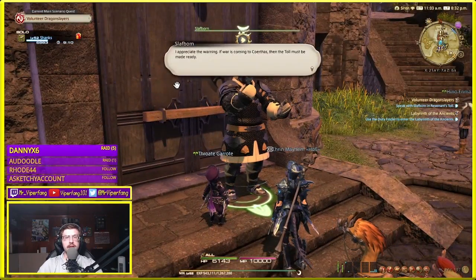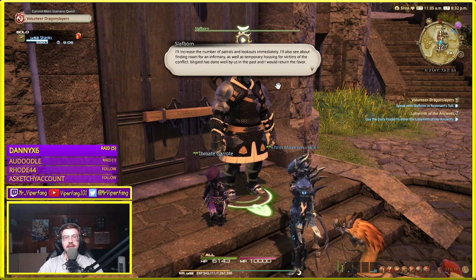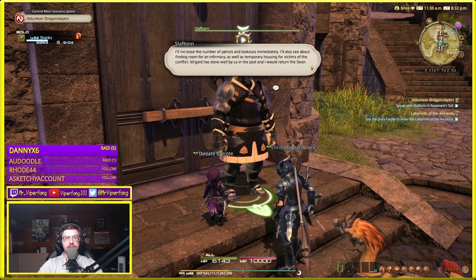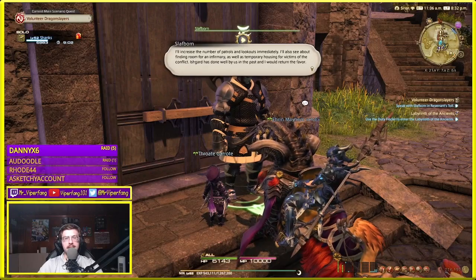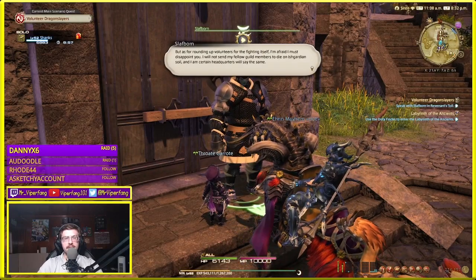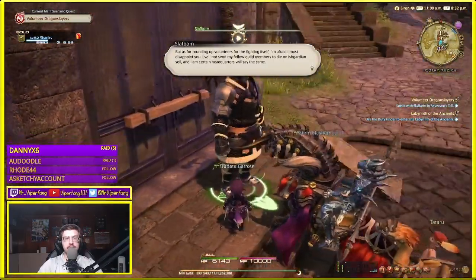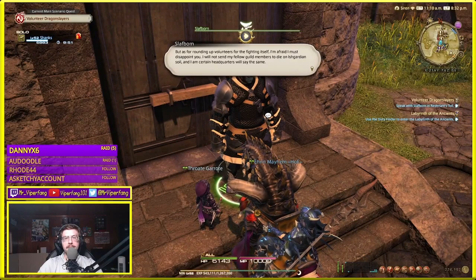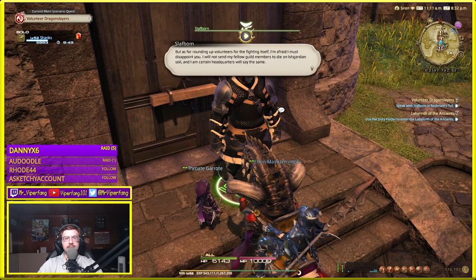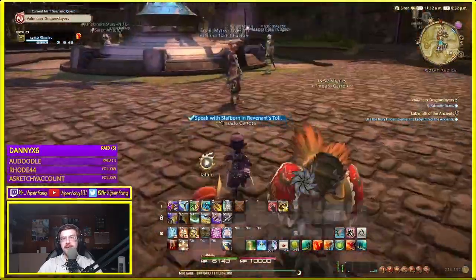I appreciate the warning. If war is coming to Coerthas, then the toll must be made ready. I'll increase the number of patrols and lookouts immediately. I'll also see about finding room for an infirmary, as well as temporary housing for the victims of the conflict. Ishgard has done well by us in the past, and I would return the favor. As for rounding up volunteers for the fighting itself, I'm afraid I must disappoint you. I will not send my fellow guild members to die on Ishgardian soil, and I am certain headquarters will say the same.